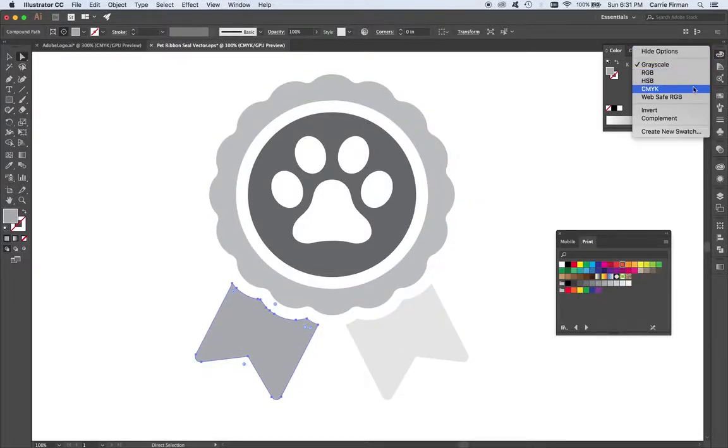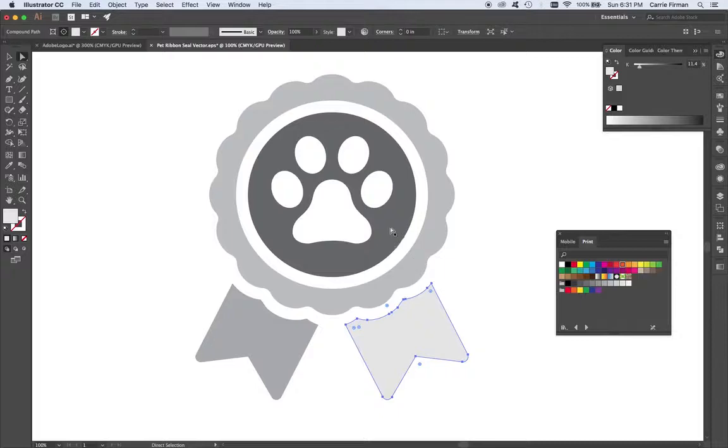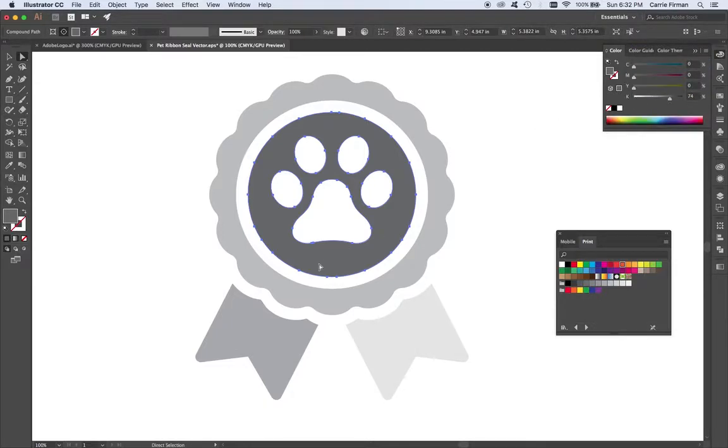I could also go to the CMYK version of the color palette, and if you click on something that's only grayscale, it jumps to just the grayscale view. So I'll do that one more time. So change that to CMYK, and when I click on a shape that's grayscale, it doesn't even show you the colors. So that lets me know that everything is grayscale. So it's a little bit more work to make sure that this file is indeed grayscale, because there isn't a color mode for grayscale in Illustrator, but it's definitely doable.